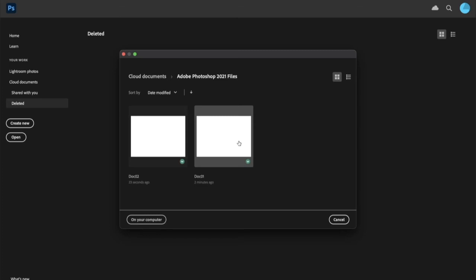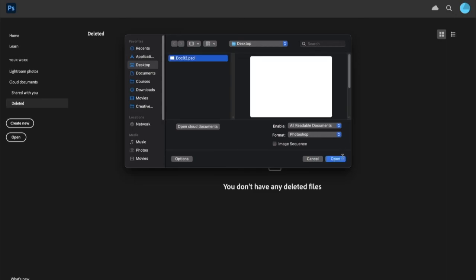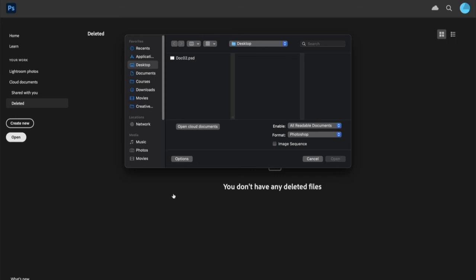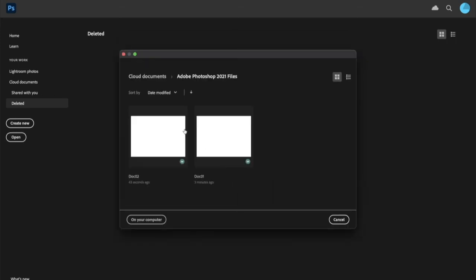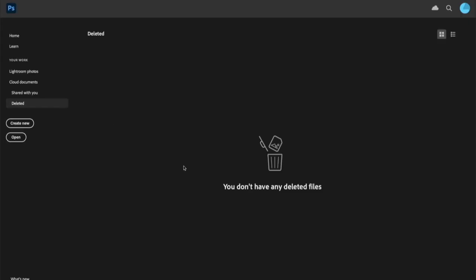However, if you need to switch from the cloud to local, you can click on your computer, and what that'll do is take you to your Finder on a Mac and an Explorer on PC, and then you can explore and find that document. Then you select it and open it, and you're good to go. Okay, I can close that out. I can go to open. We can switch back to cloud documents and open up doc 2, and we're good to go. All right, so that's how you open a document locally on your computer, but also how you open a document in the cloud.